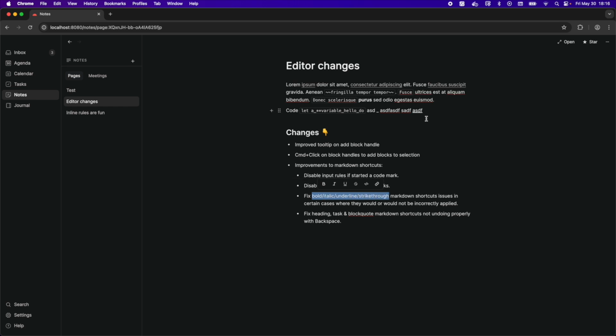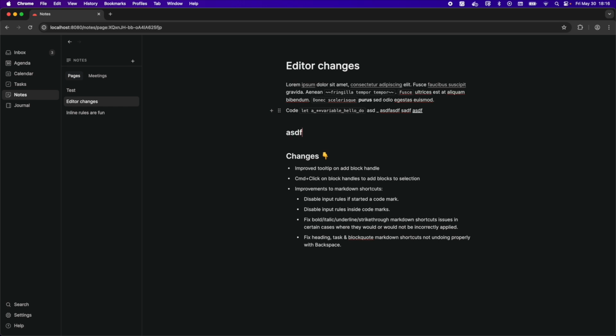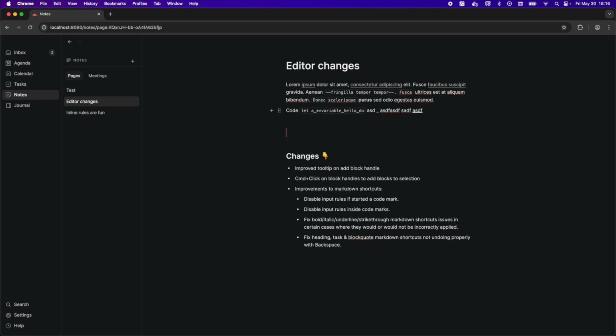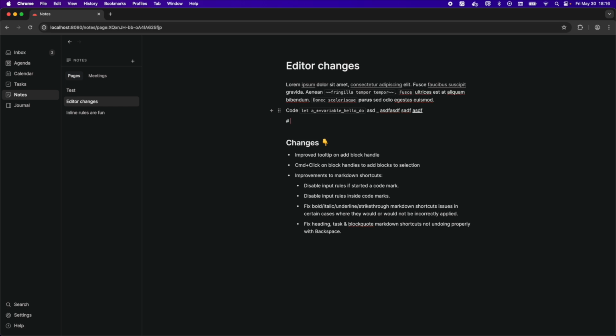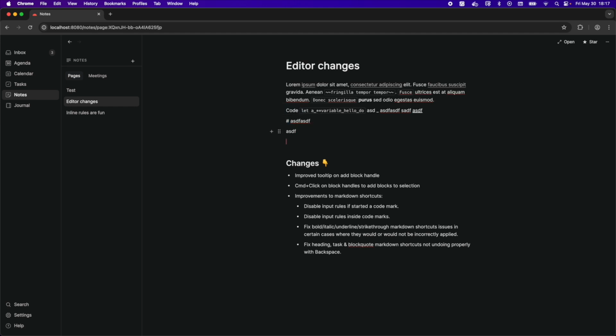And a couple other things that have bugged me for a while is that when we had these shortcuts that change the type of the block, for example, making a heading, if you make one of those and then you say, oh, I didn't actually want a heading, and you pressed backspace, before it would swallow this space here, and weird things would start to happen if you pressed space and wrote some more text. Right now, it just undoes fine, and you can continue, and now this is a text block with a hash at the beginning. Same thing for tasks. If I delete it, then I can keep the brackets there for whatever reason. Maybe I wanted to do something with them.